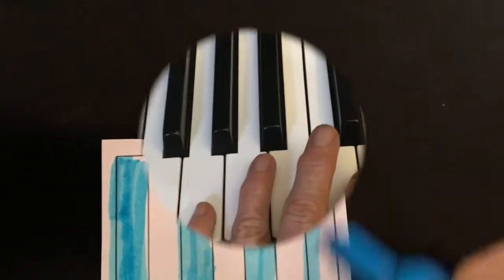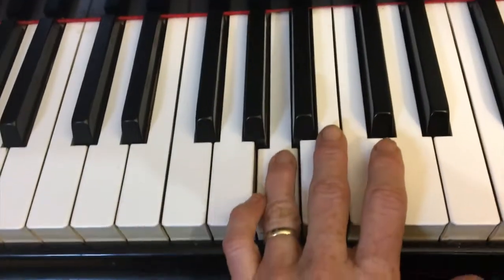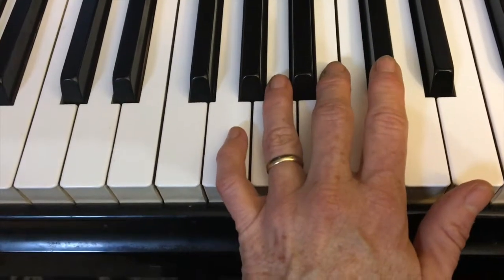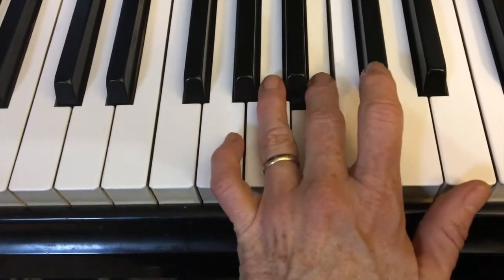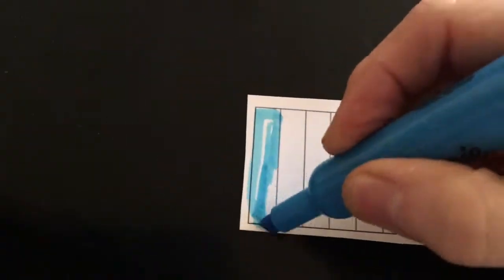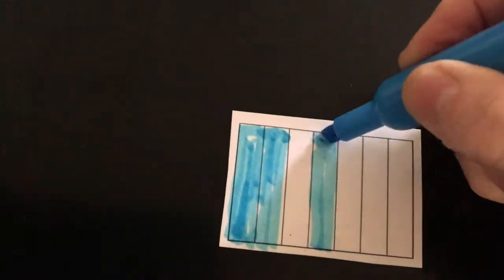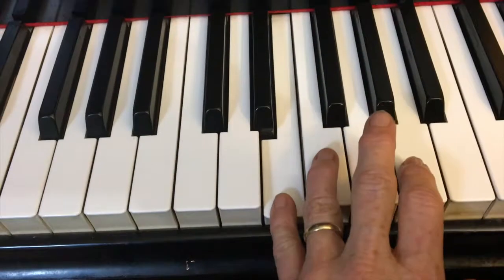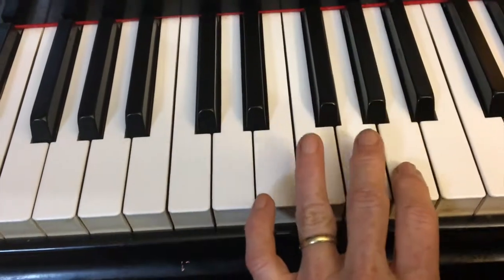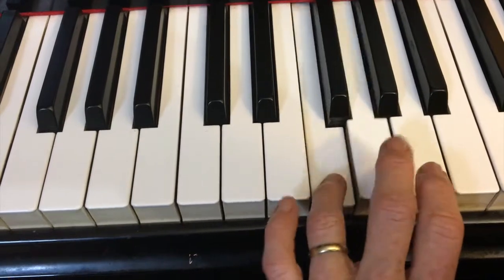Now, why not make those tetrachords right now — color them and make two of each. This is the Lydian: whole-whole-whole. Here we go up — see, that's a whole, and that's a whole. Now we're going to come back down. You can start this on any note, so you need to find these all over the instrument like you did with the others. Here's the Phrygian: half-whole-whole. There's the half-whole-whole, and here it is coming down. You can start the Phrygian on any note.